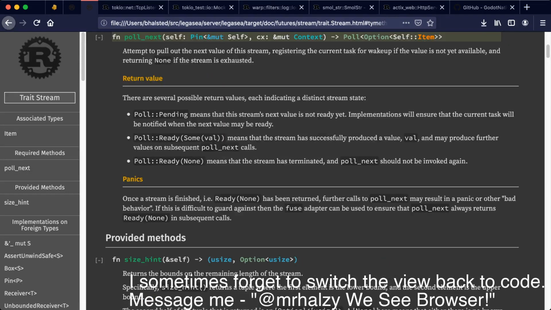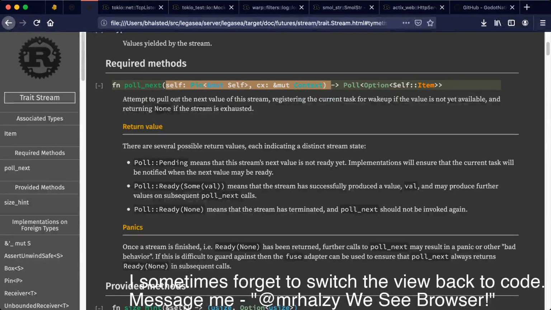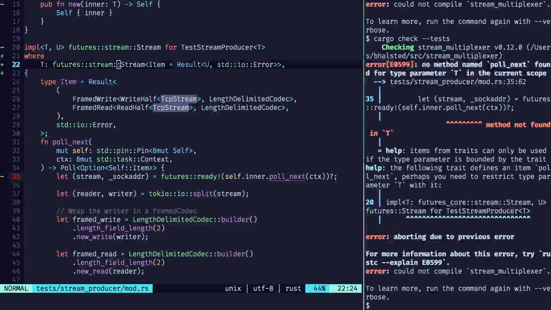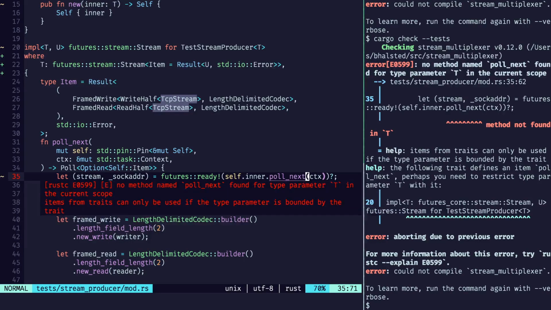And poll_next is there, but maybe we have this element wrong. I'm guessing it's the pin. Probably need to pin it. Let's double check. poll_next: self, pin self, and the context. I think we have context already. Isn't there a poll_next_unpin?